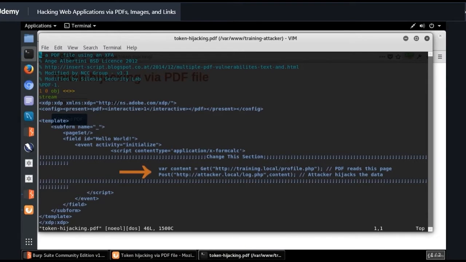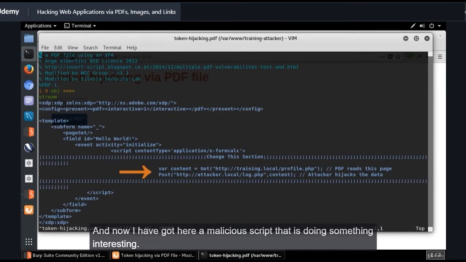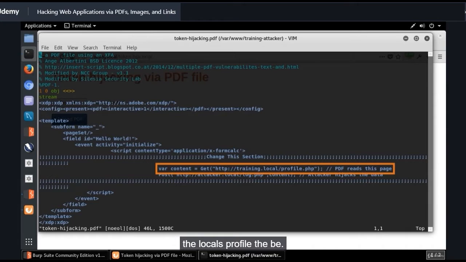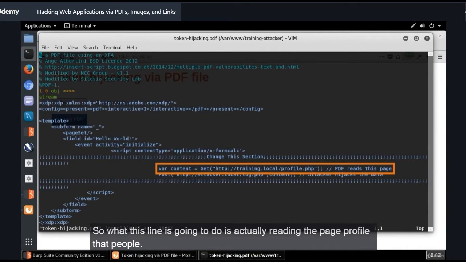Great. And now I've got here a malicious script that is doing something interesting. Let me read the following lines of the code. There is a line var content get training.local/profile.php. So what this line is going to do is reading the page profile.php, right?